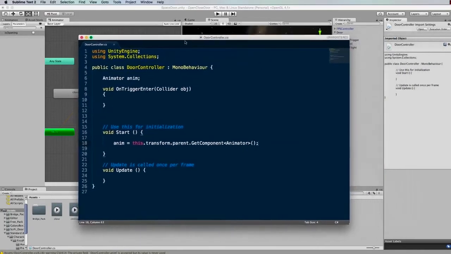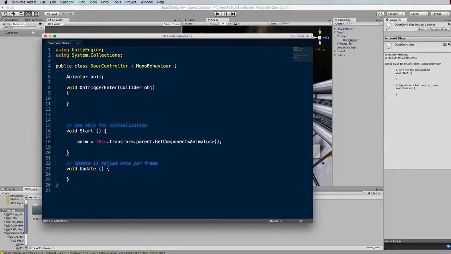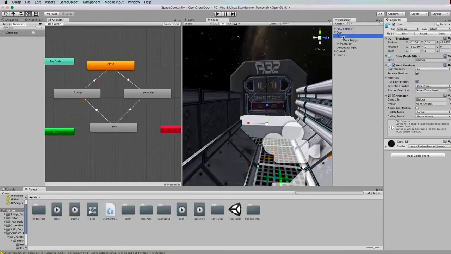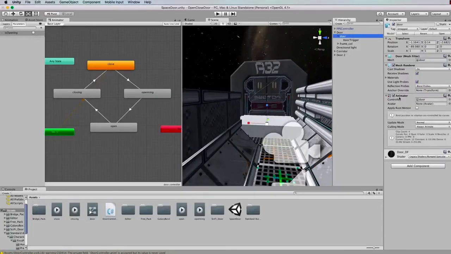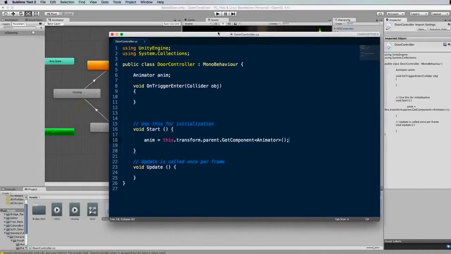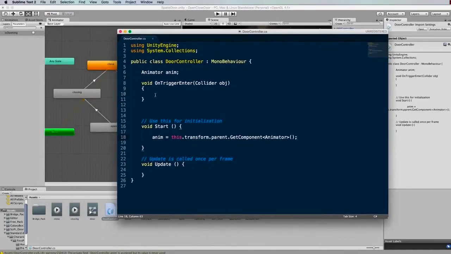And the script, if I just move this over here, the script is going to go onto the door trigger. So the script is running from the door trigger, and it's going to go to the parent of that object and grab its animator. So it will ensure that it's going to go up, get the parent, and then get this animator here, which will now have access to what's going on in these animation states. Okay, so let's just open up our code again. And then once we have hold of this anim, we can then trigger that is opening.